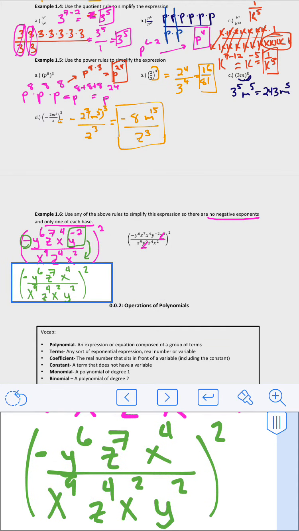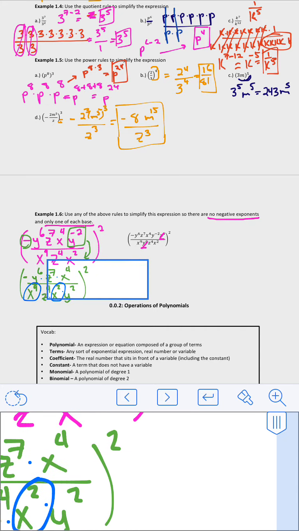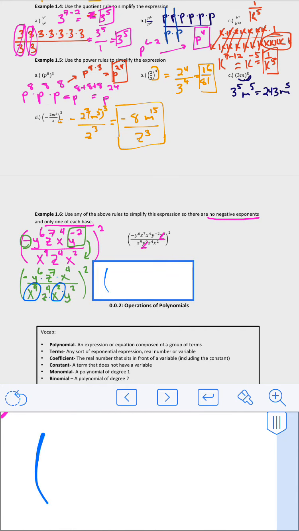I think the next step I'm going to take is the product rule. I'm going to see if I have anything on the same level that I can multiply together. So remember, that's what's happening here. These are all multiplication. Well, product rule says it has to be the same base, so it's got to be the same letter, right? I don't have any of the same letter on the top, but on the bottom I have a couple x's. Commutative property says I can switch it into any order I want, so I can combine this guy and this guy. I think I'm going to go ahead and do that. Everything else stays the same.